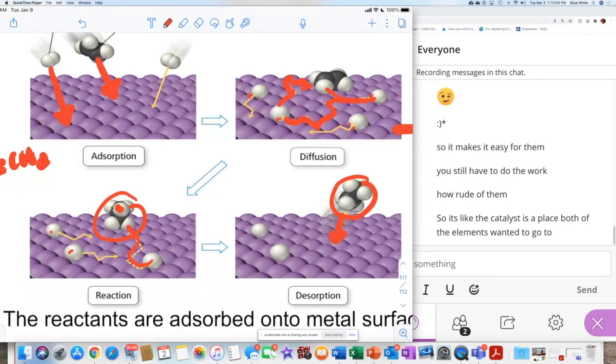If y'all found each other, move. Let there be room for those who want to find another reactant. So once the product is formed, you want the product gone. So desorption takes place and the product leaves, leaving behind reactants looking for the other reactants. Very important job of the catalyst, right?